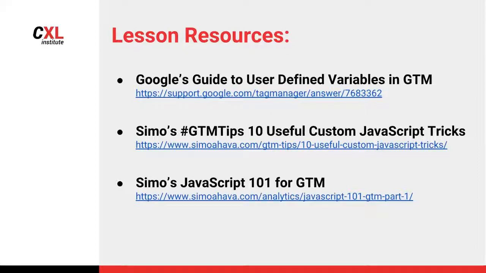Your lesson resources. First, Google's guide to user-defined variables in Google Tag Manager. Again, if you have not checked this out, make sure that you do. It'll help you lock down all the different variables that are available to you in GTM. Then Simo's post on 10 useful custom JavaScript tricks. Now, why check this out? Because you will get an idea of what's possible. You'll see a ton of stuff that he's doing there, and just do other searches on Google for useful custom JavaScript tricks with GTM, and you will see other things that other people are doing.